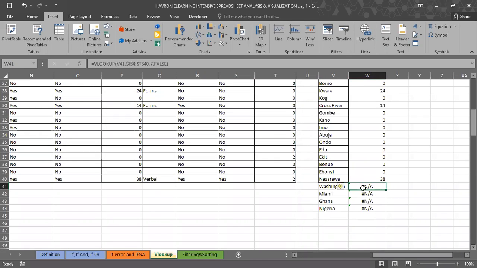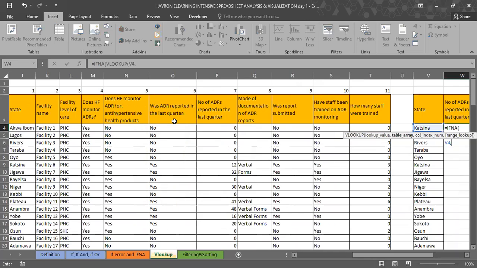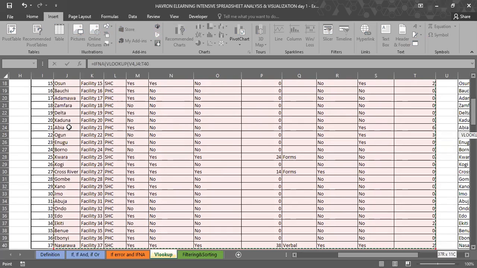To resolve this hashtag NA error, I will need to insert it into the formula. First I'll start with equals IFNA, then my value becomes my VLOOKUP formula, VLOOKUP in my reference cell, making reference to column 7, false.